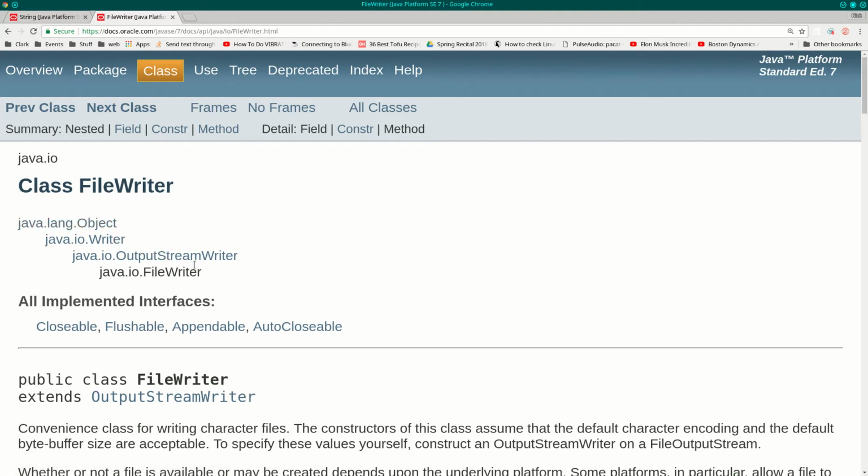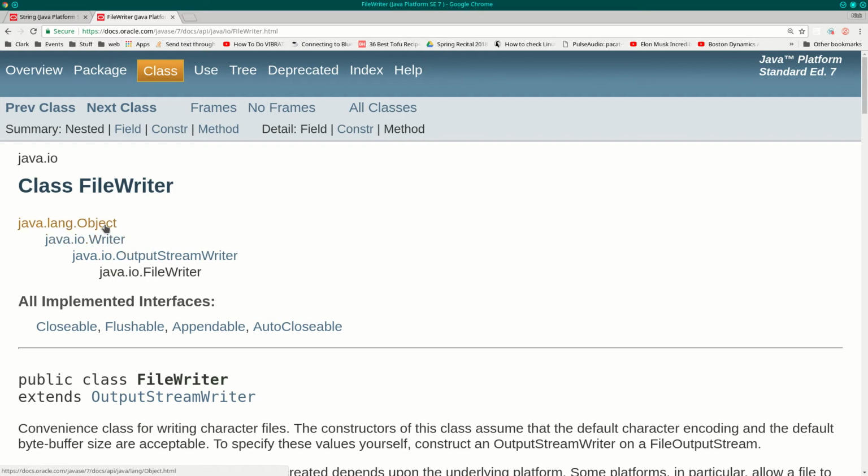Which means that everything that an output stream writer has, a file writer also has, unless it's modified it. And it may also have added some things to what an output stream writer does. And an output stream writer has everything that a writer had, plus some other stuff, and maybe some changes. So this is another version of code reuse. And the terminology here is a class extension.